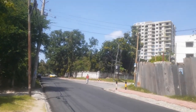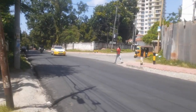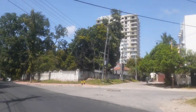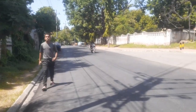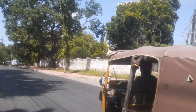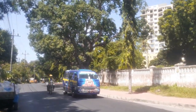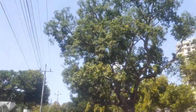And also one thing which I've noted about this area is that all the flats or all the apartments or tall buildings are not less than 8-story buildings. Or 8 floors, I don't know if you can call it 8 floors or what. They're all more than 8 floors. And I guess the rule of Kenya is that they should all have a lift. So it means if you love living in high places, you can rent or buy the top floor because you are assured to have the lift, man.